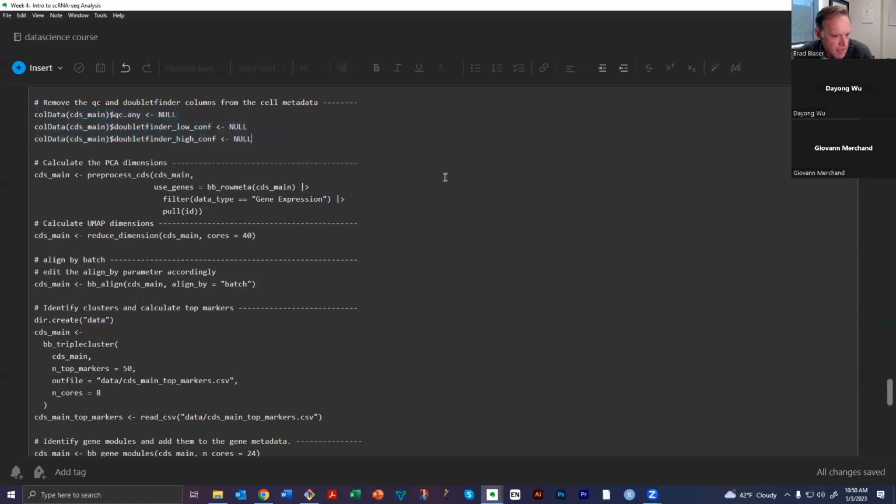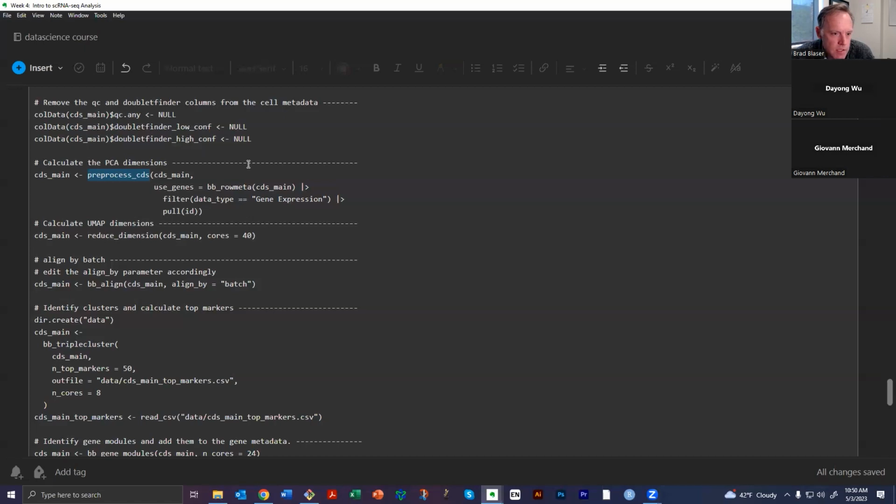Okay, so the last few things that we're going to go through are calculating the reduced dimensions. Now there's 2 steps to this. So the first step is to calculate the PCAs. If you don't know what PCAs are, they're essentially the recalculations of the most informative genes that distinguish the distance between cells.